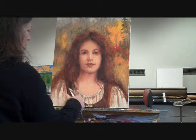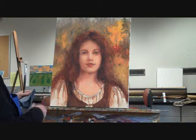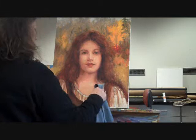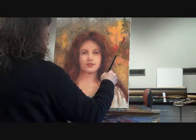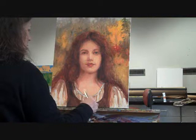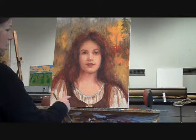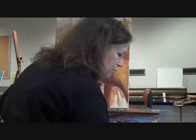And over here, I probably should have been a little bit lighter, and I'm going to be a little bit lighter here — lighter touch so that I can see a little bit more stuff come through. I think I should have let a little bit more of that underpainting show through, because I want this to be a little bit darker on those edges. And if you look at some of those old portraits, the faces are really smooth, and then you look down and you can see all these wonderful brush strokes. We can also do a little bit with this vest, get a few more brush strokes there just for fun.